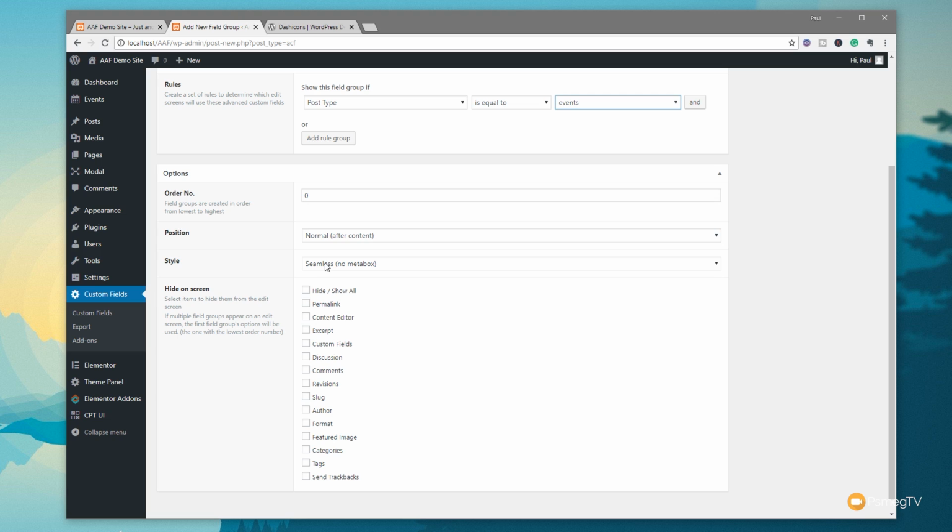Now this kind of ties in with the custom post type, so we don't really need to use any of these. We can leave these as they are. What we do want to do though is say we want to have a standard WP meta box, just because it styles things just a little nicer. Okay, so we've set the basics up now.